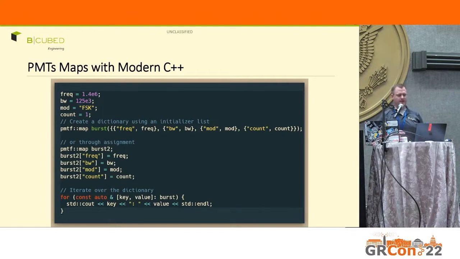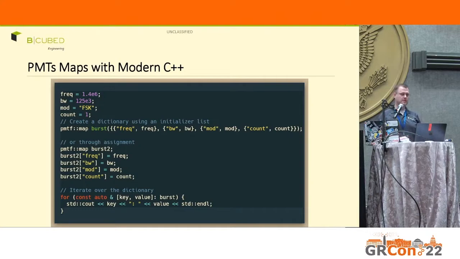Not quite as nice, but pretty close to the same syntax. You can also access it just like you could a dictionary in C++ or Python. So you can ask for a key, get the value out. At the bottom, I am printing the dictionary out.